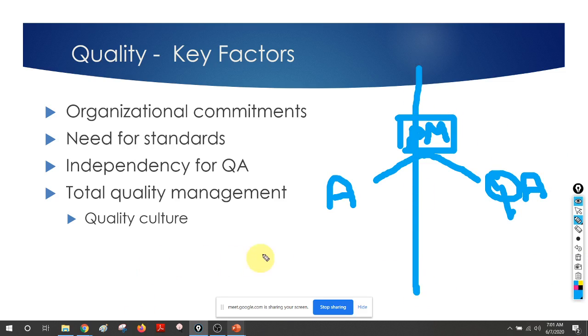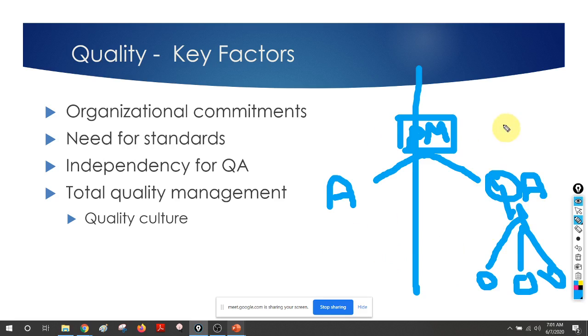These people are involved in development. Of course, they have to do their unit testing and system testing thoroughly. But the QA engineers are not involved in development. They just concentrate on testing. So that is independence for QA. These QA engineers work with the QA lead, and they are independently verifying your product. If your QA engineer is also doing some development, or your developer is also doing some QA engineering, it's not going to work.